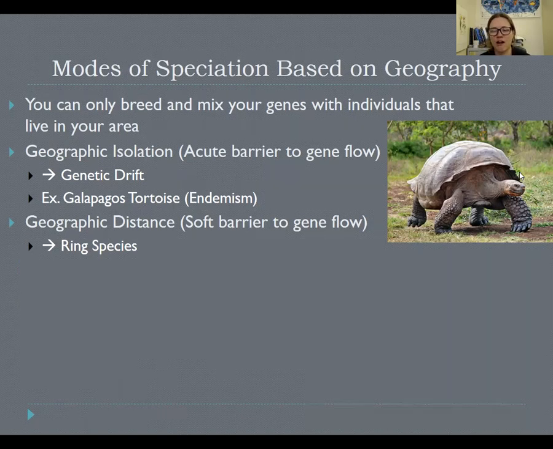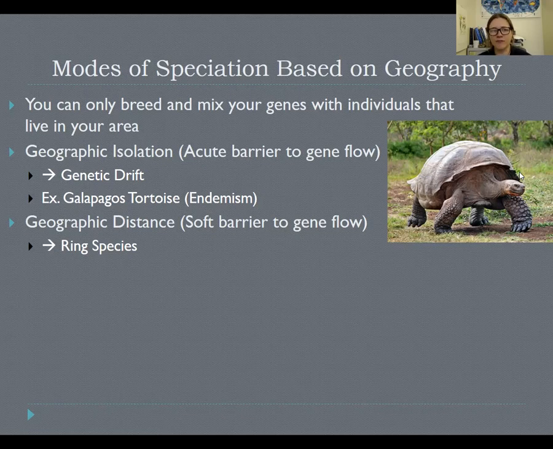So you're stuck just sharing the genetic information with your subpopulation there, and you may start to change the makeup of the population in that particular spot because there's a slightly different environment and there are only certain genes that were available to start out with to act upon. And so you start to potentially get what's called endemic species, species that only live in a very particular area. And so you can experience some directional selection, a change in the makeup of the population in that particular isolated geographic spot. So that would be something that could lead to a new species.